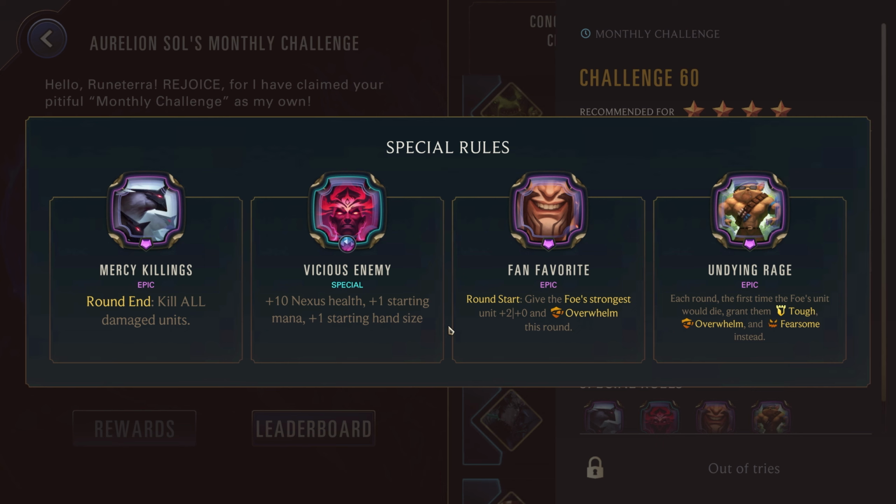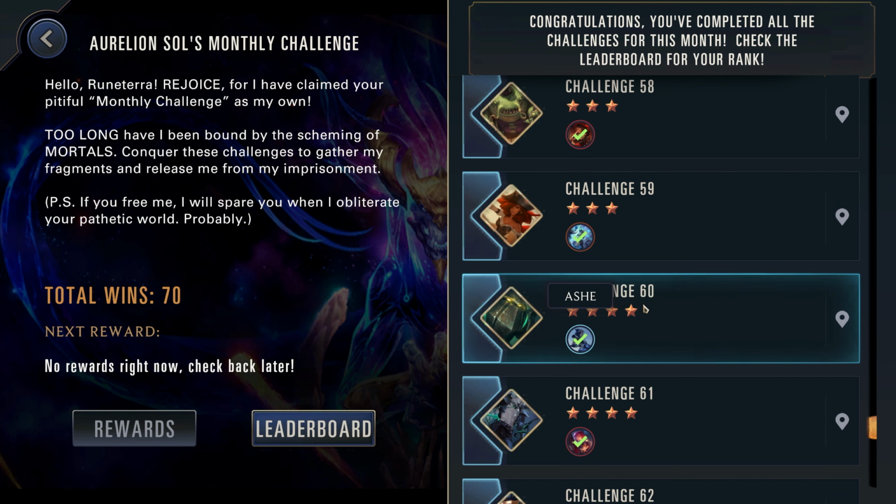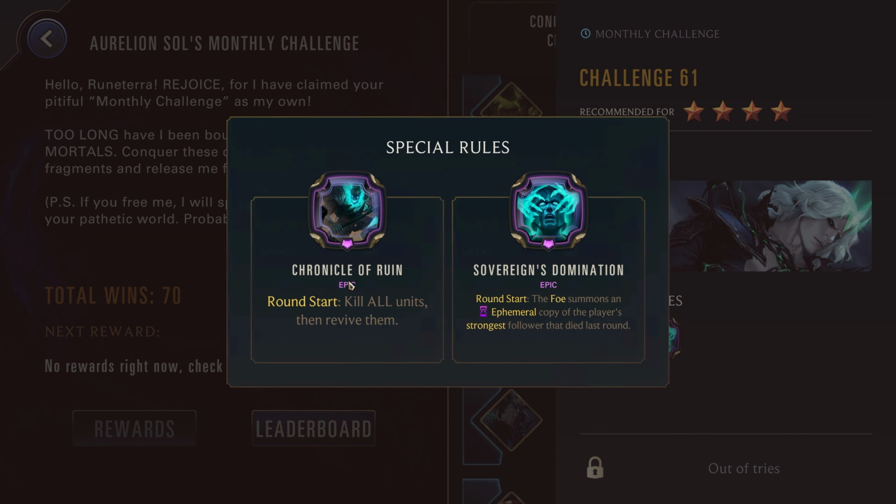Fan Favorite, we've talked about that before. Pretty general power, but you just have to be aware of it and make sure you can deal with the foe having a strong overwhelm unit. So either CCing that target so they can't actually attack, or having a strong enough unit to deal with it, all of that would work. And then the Undying Rage, we've all seen this many times at this point, very annoying. This was a tough challenge. For that one, I ended up using Ashe, and it was fine. Not really amazing.